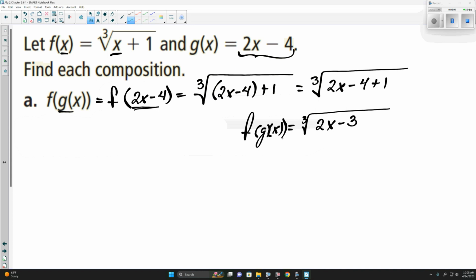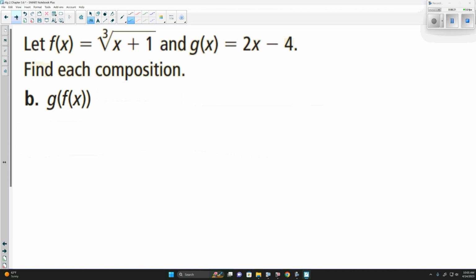That's it. Questions on these composite functions? What do we think of the composite function so far? It's not too bad. We just take it one part at a time. We go inside out, because if we try to do more than that, they get a little complicated. But as long as we take it one part at a time, they're not too bad.